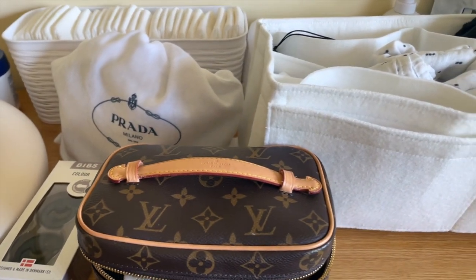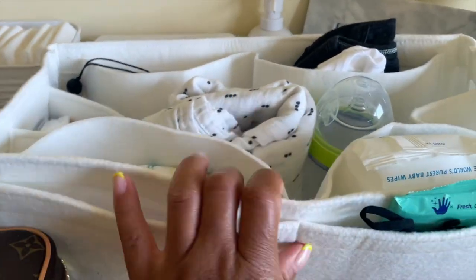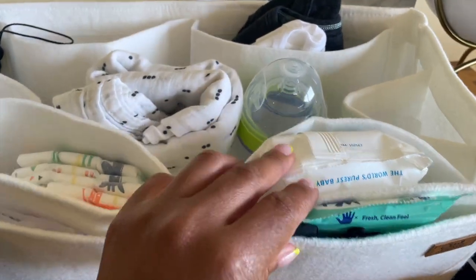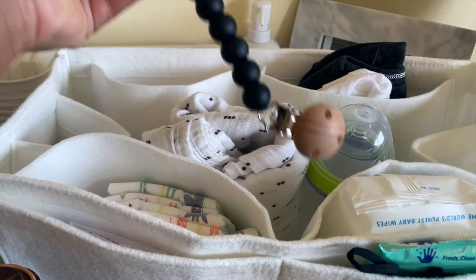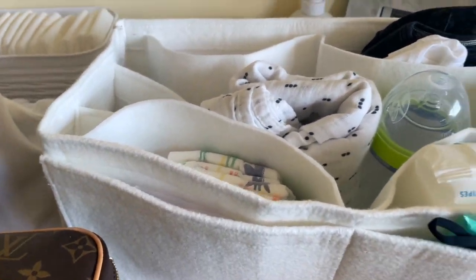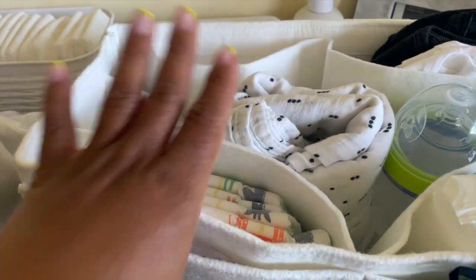Back home now. I've got a bit of a hot mess going on here but I'm trying to get organized. This is the insert I'm going to be using for the diaper bag — basically zero to three months. I've just been putting things in here as I get them. I did get him a new pacifier holder — I found a black one — and I also got him some black pacifiers. Other moms have raved about these bibs pacifiers so I'm going to give them a try.